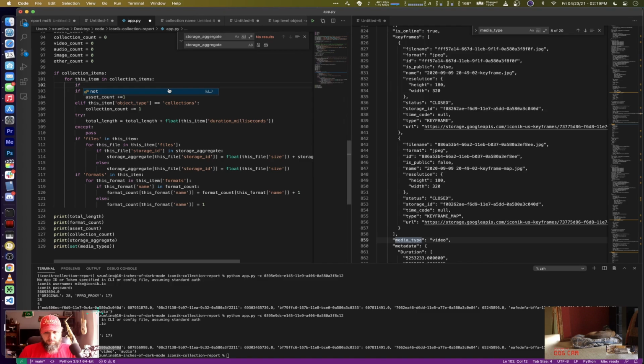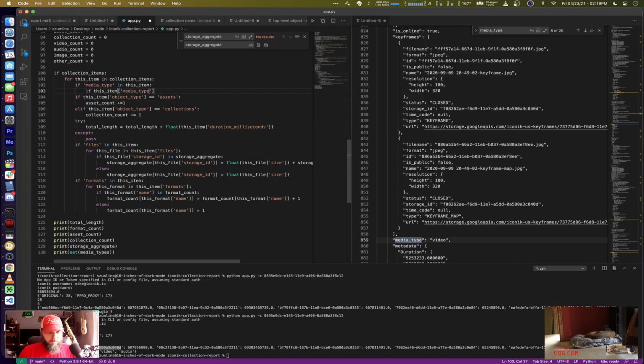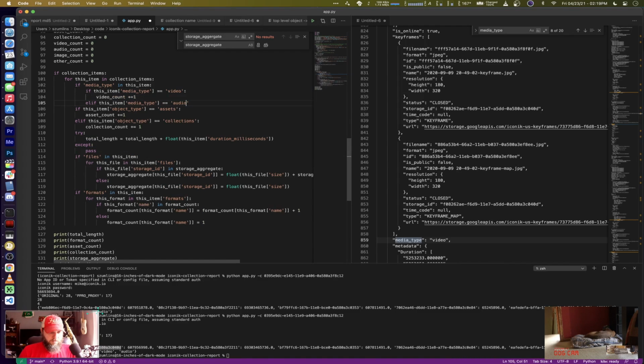If this item media type equals video, video count plus equals 1. And if this item type is audio, audio count plus equals 1, and image, right?